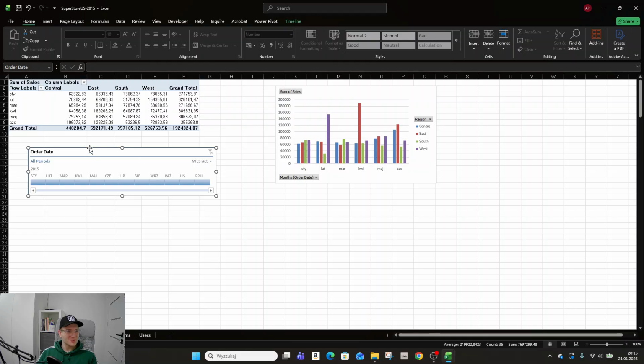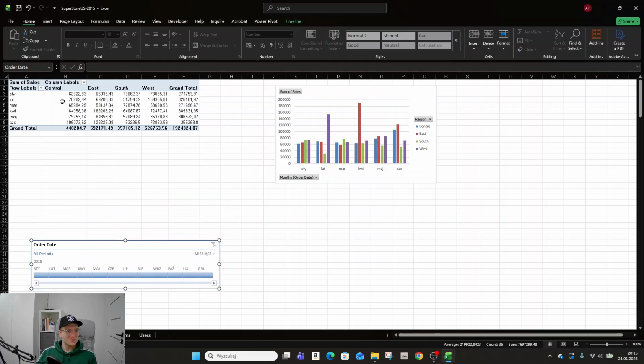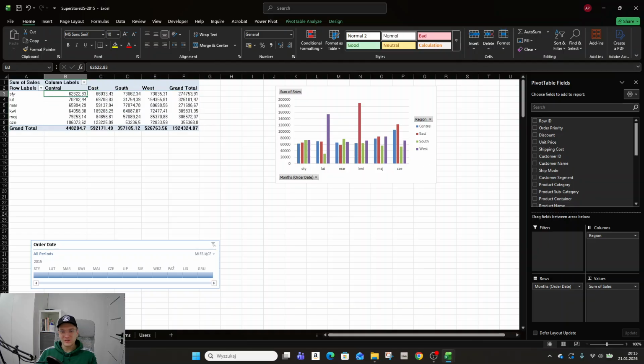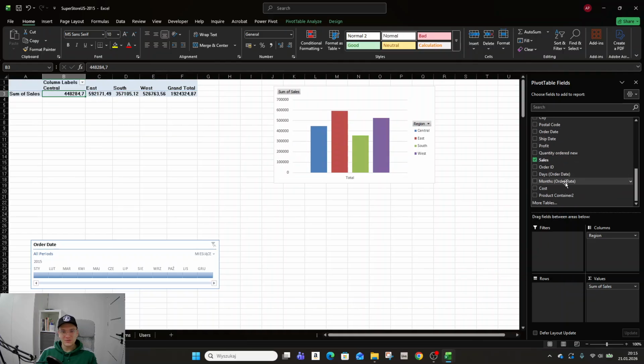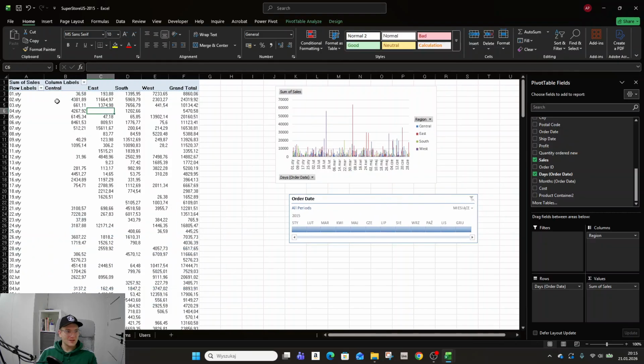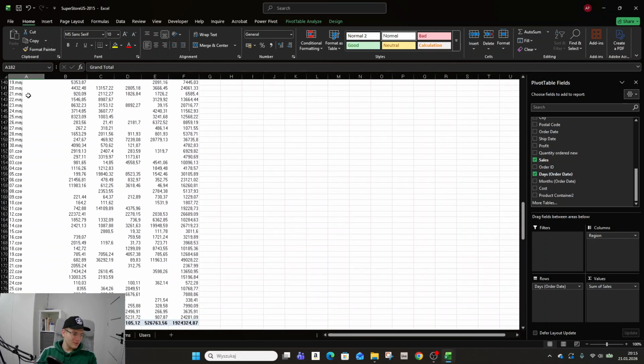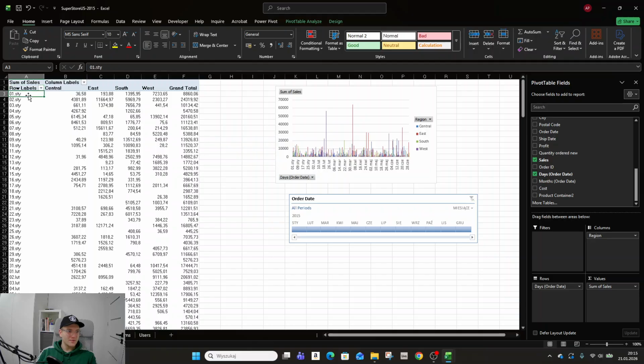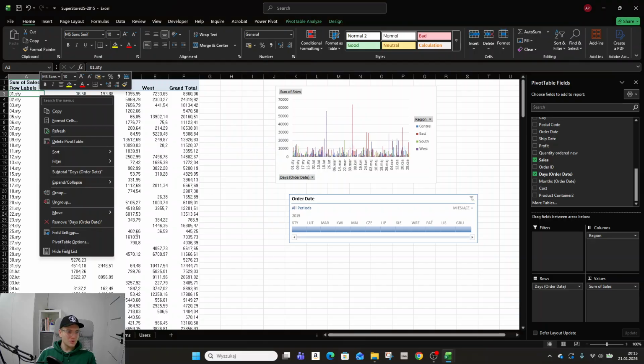Okay, so now we can go with interval grouping. We don't want the months, we need the days to make such grouping. So we have 180 rows of separate dates, one per day, but you would like to see periods of, let's say, 2 weeks. So we can go with Group.